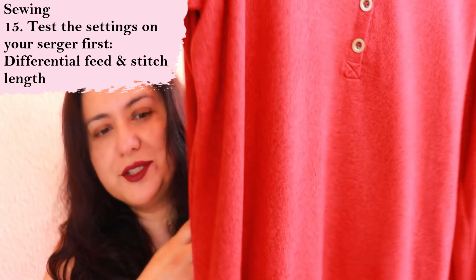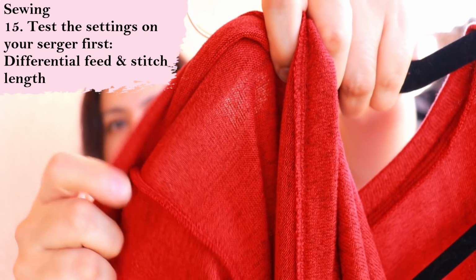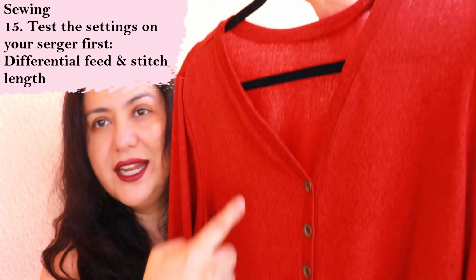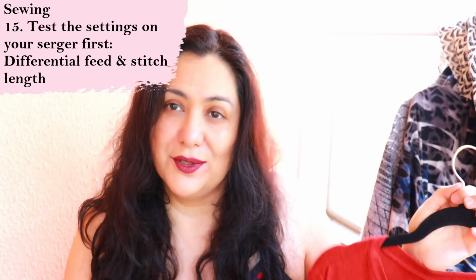My Breckenridge Henley sweater that I just made a few days ago, I thought this one was going to be okay just to be sewn directly on the serger, and my seams are just serged. I don't have a sewing machine go through this garment. I only used it to sew on the neckband and do all this Henley placket business. Otherwise, the rest is all done with the serger.